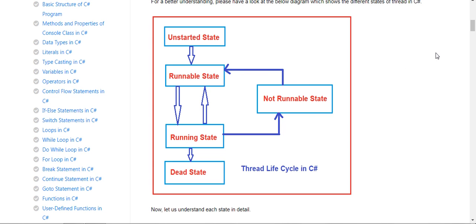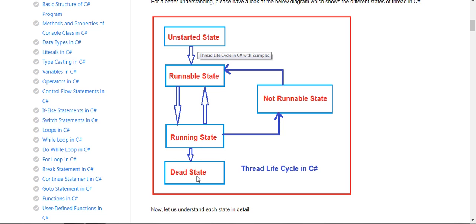So let's jump into the thread life cycle. What is the thread life cycle? When you create a thread, the thread state will be the unstarted state. Then when you start it, it moves into the runnable state. During the runnable state, you can either suspend that particular thread or abort it.